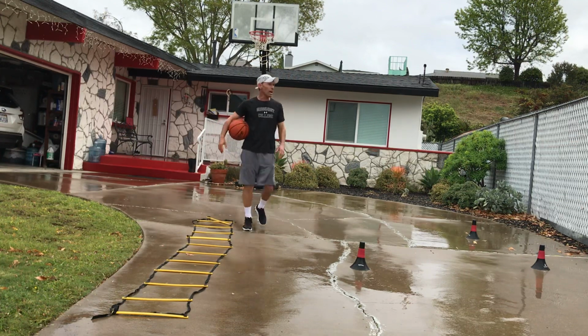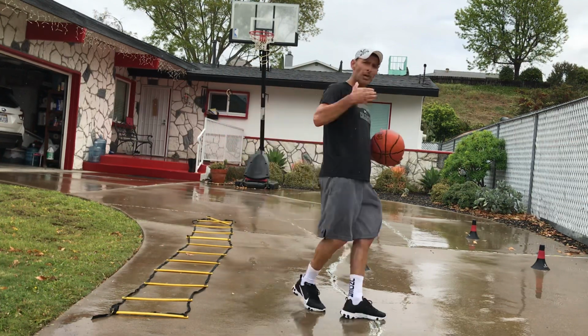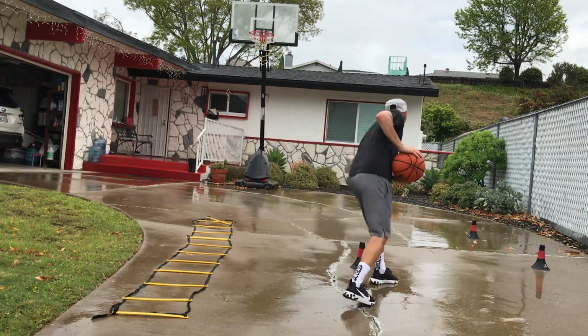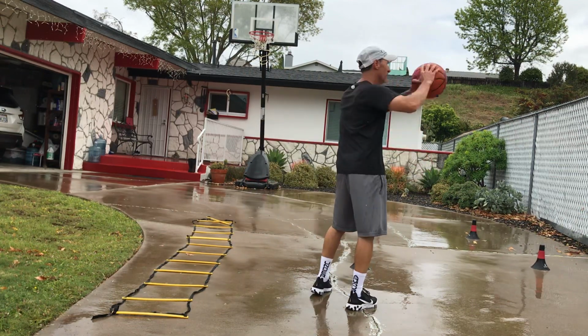Okay, rain or shine, we're out here. Okay, keep that ball on that outside hip. Don't sweep it across. Side jab. And cross. So the ball stays on the hip.